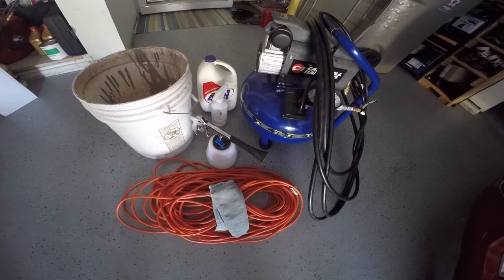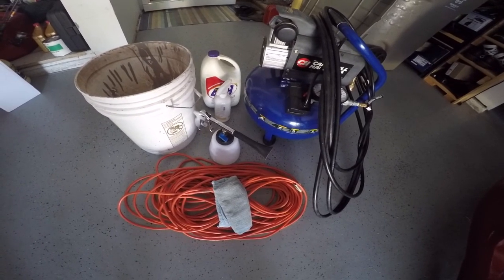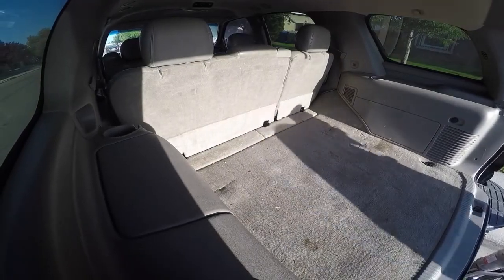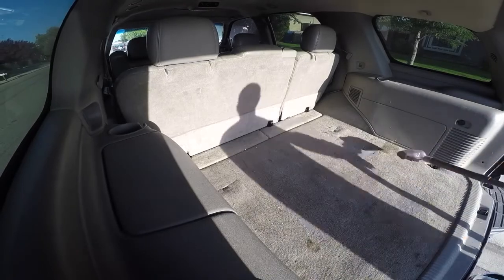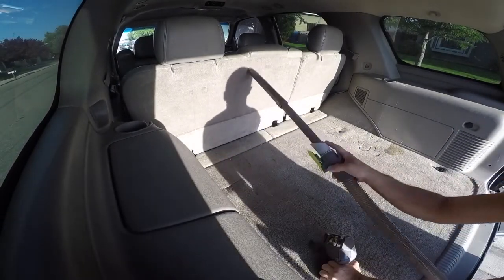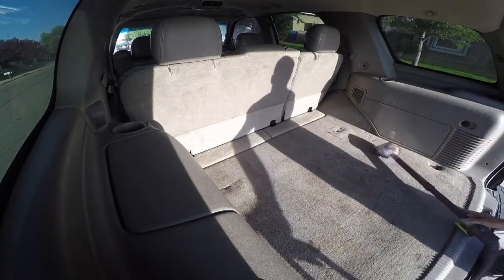So let's get started and let's start vacuuming the car first. Remove all debris as much as you can. And you will notice that a lot of videos are going a little bit faster, so you guys don't get bored and just see the results and not the entire project. But it's still fairly quick.